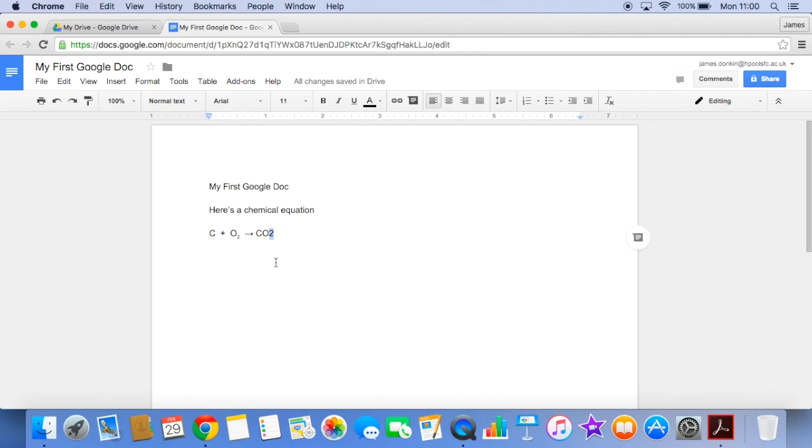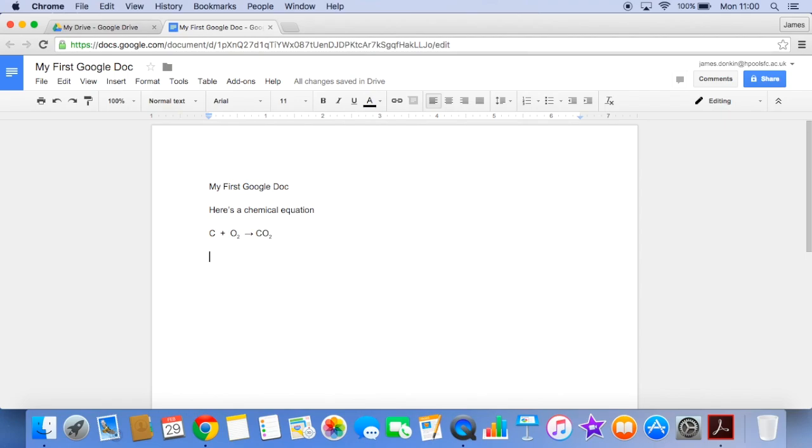So I'll use command Y now, and there you see it's gone. And that's still in sort of subscript mode. If I just hit control and the comma again, it takes it back to the normal style of typing.